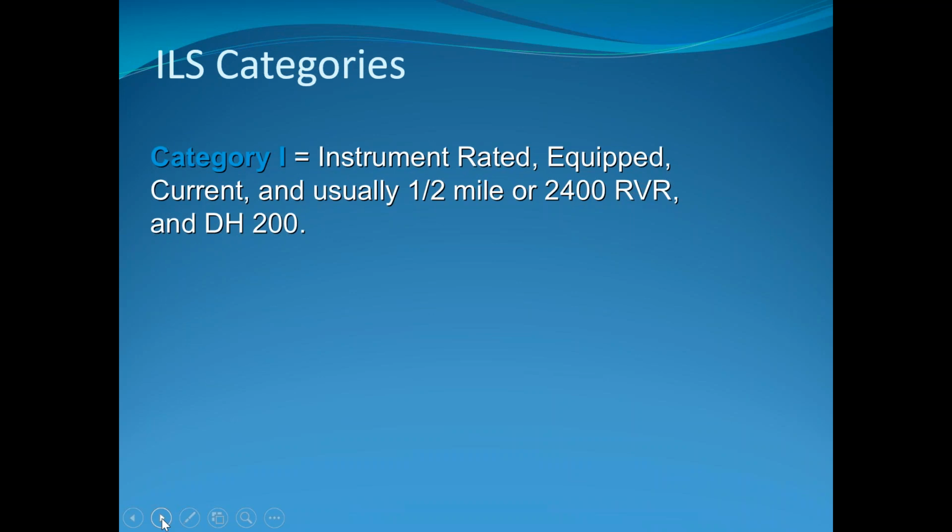RVR though, if you get an RVR report, it always is going to trump the other. So if you get half mile and then 2,400 RVR, the one that is controlling is going to be the RVR. A lot of airports, well, every airport will have the visibility listed in statute miles, okay? Only some airports have RVR technology though.